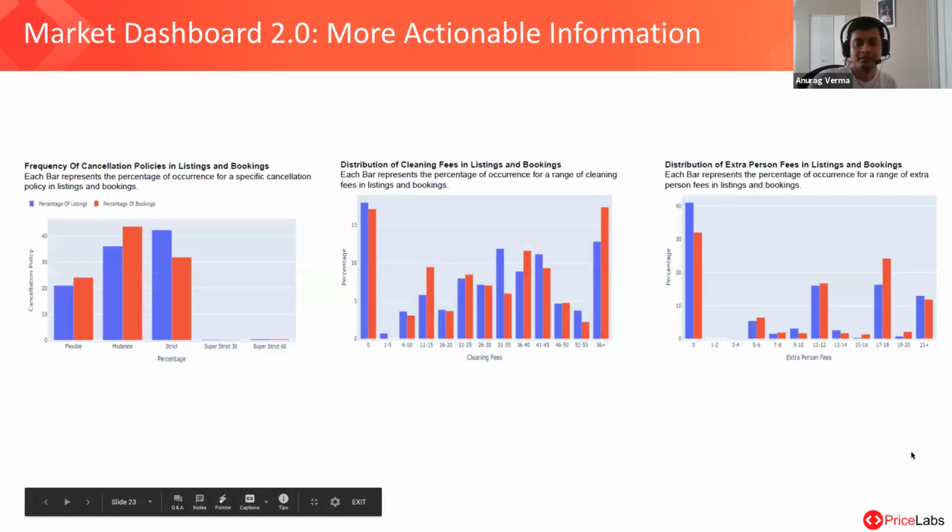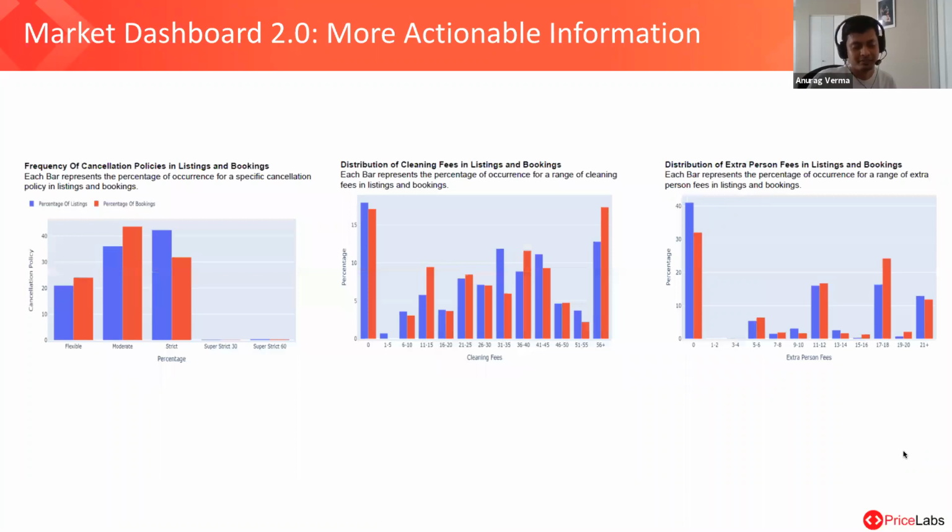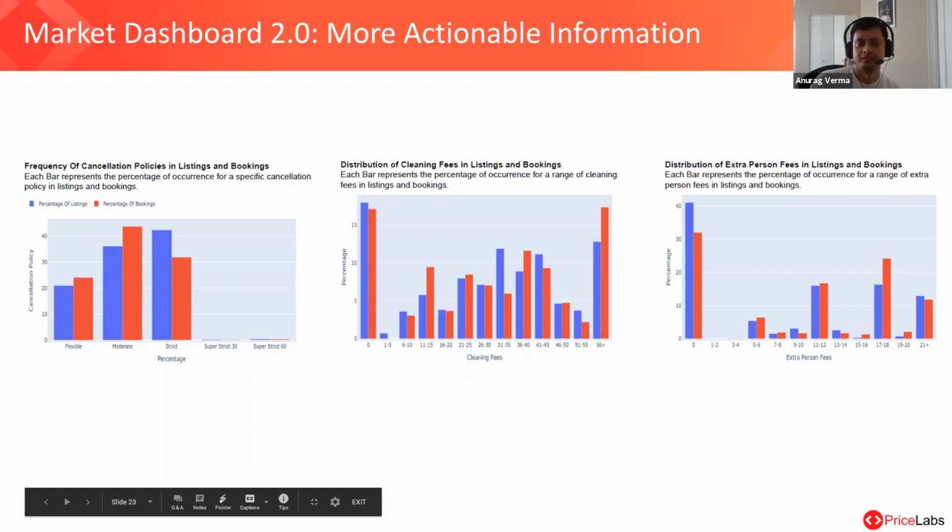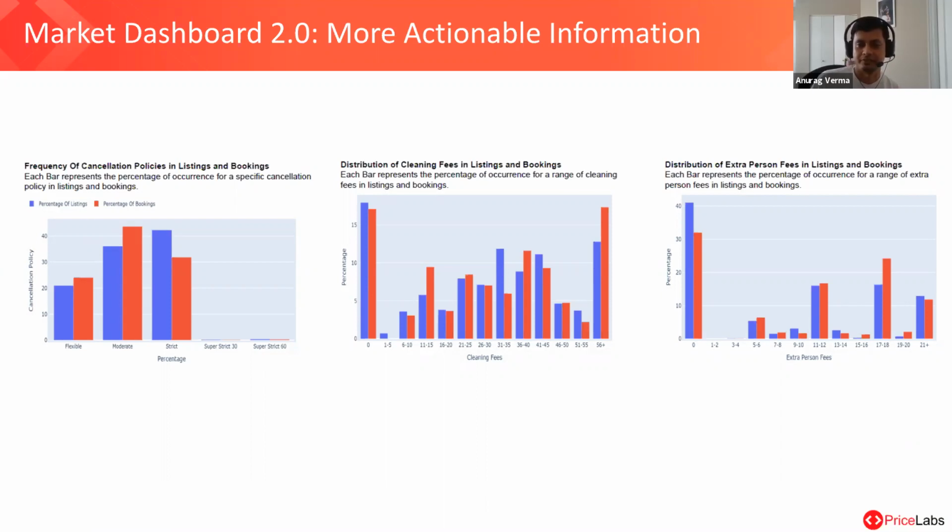The next one is, in PriceLabs, one of the things we've done from the very beginning is focus a lot on the nightly rates and the minimum stays, but not so much on the other fees that go on top of your reservations. So these could be cleaning fees, this could be extra guest fees. And we got these questions a lot: I want to know what kind of cleaning fees people charge, or what kind of extra person fee people charge. Or during the current times, it's also important to know what kind of cancellation policies other people have. So what we have added in this version 2, which you won't see now but should see late next week, is what percentage of listings have what cancellation policy.